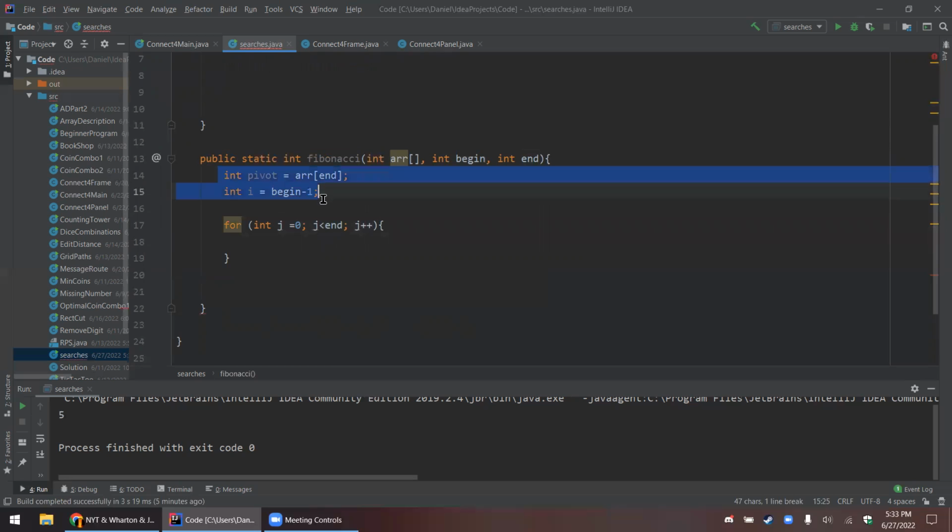So first we set our pivot point and set the beginning point of the sublist we're going to look through.